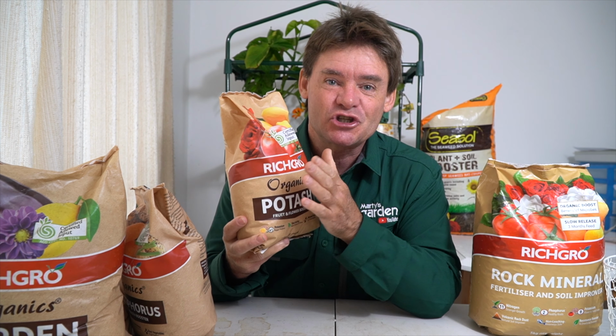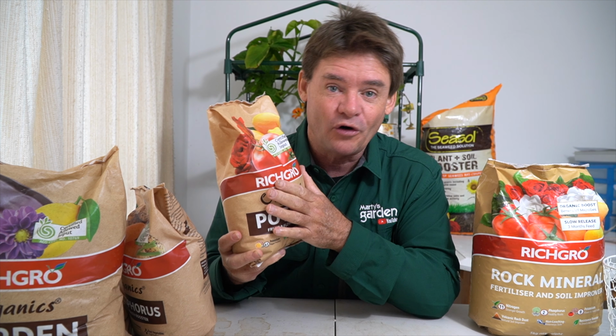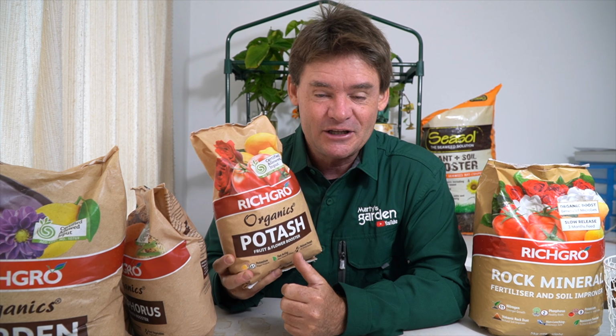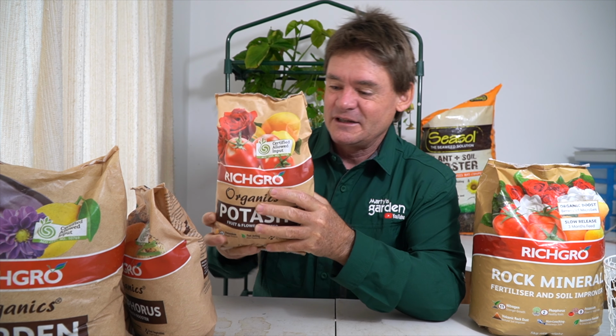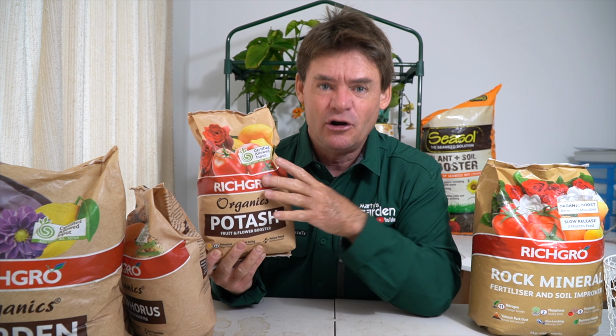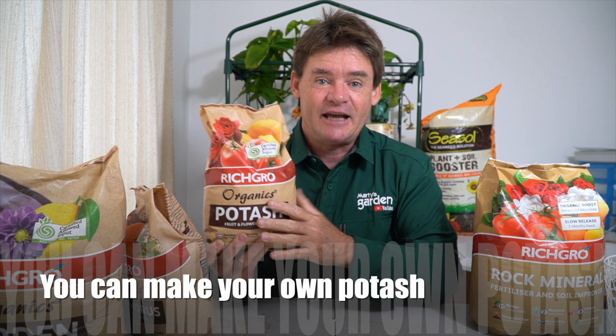Now, it helps the sugars move up through cell walls as plants are photosynthesizing, and that's what it's all about, right? In a living soil down below in the ground. Now, we'll talk about how you can make your own like this, but if you want to go out and buy it, it comes in many different ways. Liquid, pellet form, powder and stuff, and just follow the directions and, like I said, always use less, and you can always add a little bit more later on.